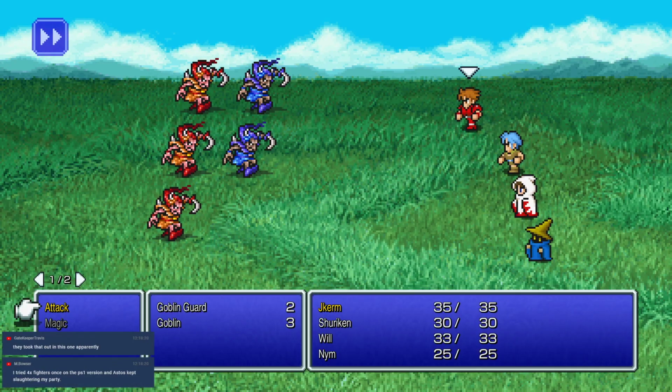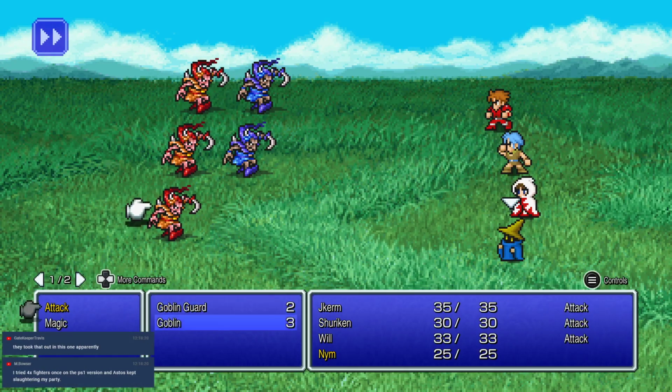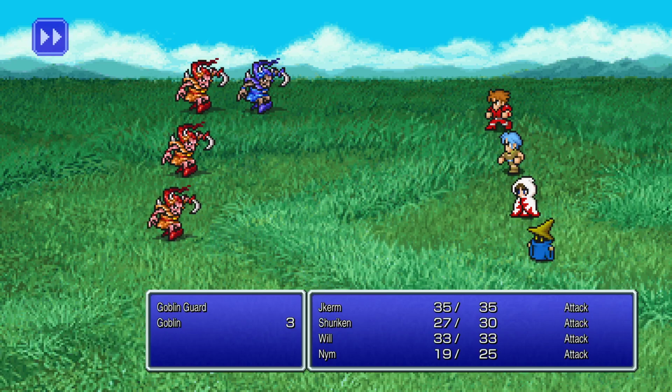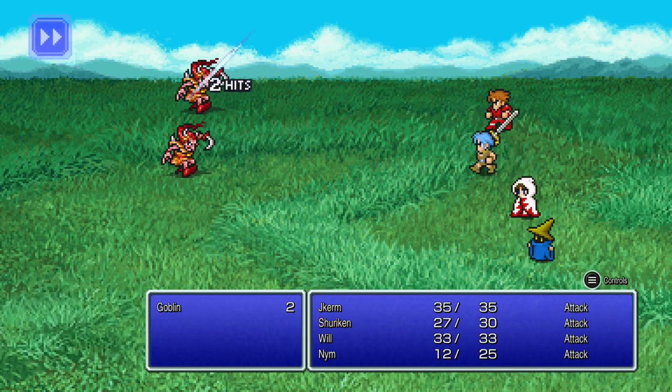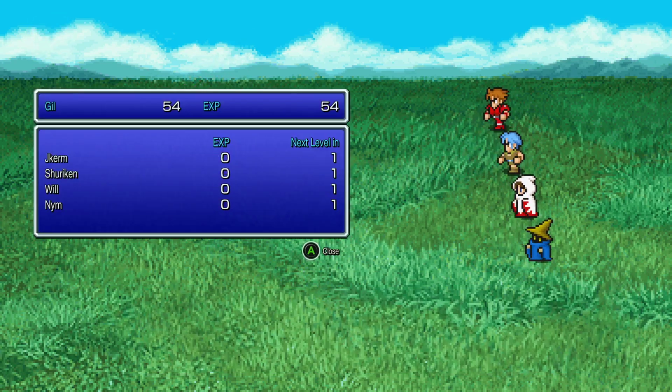Got serious battle music too. Okay, so the thief starts with 2 attacks. That's pretty good. Goblins should have 8 hit points. Goblin Guard should have 16, if it's the same as the original. And we just go auto battle. Not bad.